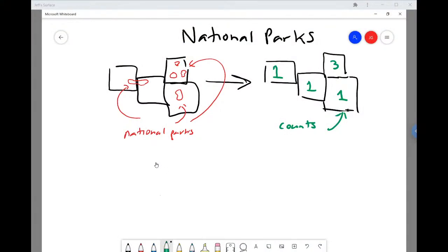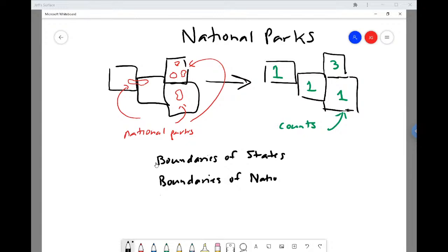When we look at this problem here, the data that we're going to need is shape files or geodatabase with polygon feature classes to represent the boundaries of the states, and we're going to need the boundaries of national parks.